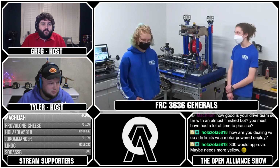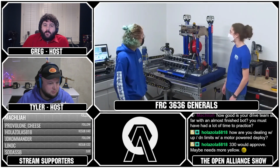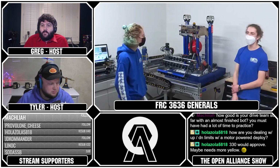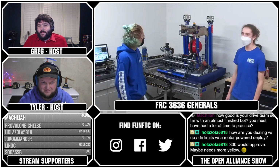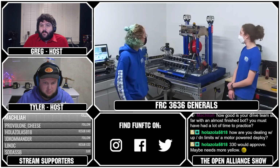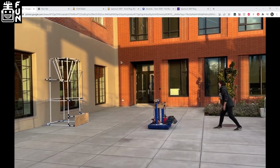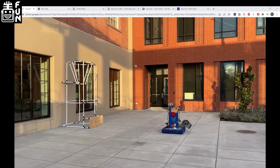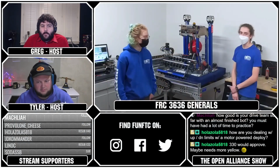Yeah, I've been really happy with how our shooter has performed so far. With 100% on both the bottom and the top, we can shoot it easily 30 feet in here, which is not really that helpful, but fun to do. It means that we can just lower the power a bit, and then we can shoot into the actual goal from reasonable distances without hitting any ceilings. It's been working really well since we switched to the 2.5-inch Colsons on the top. That's also, I think, helped our consistency a little bit, and then just putting the wheels closer together, so we don't have those effective compression issues. It's been working really well for us.